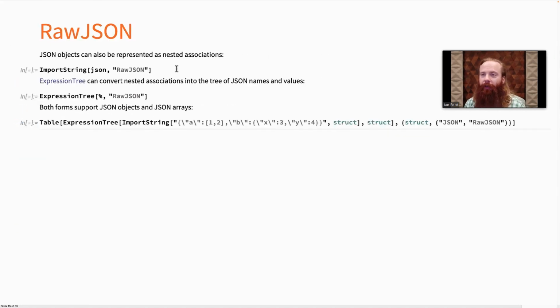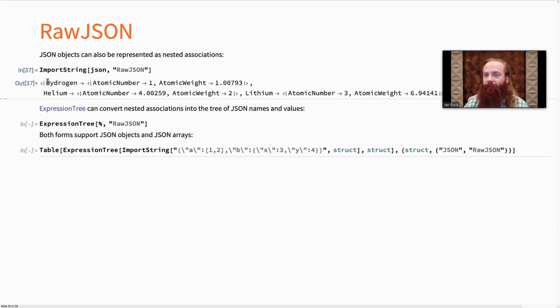This isn't the only way that JSON can be imported into the Wolfram language. You can also represent JSON using nested associations if you are willing to have unique keys. So here, if we import this JSON string using the import format raw JSON, we'll get nested associations. So very similar, except now we have an association where the keys of the association are the keys of the JSON object, and the values are represented with associations.